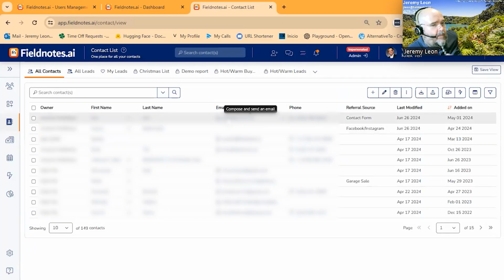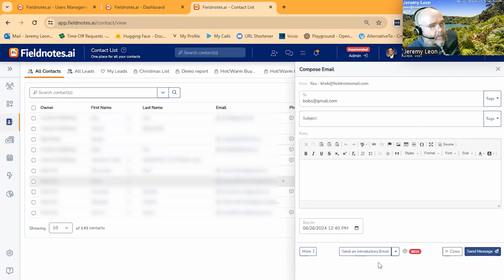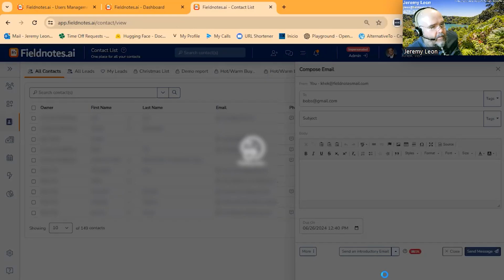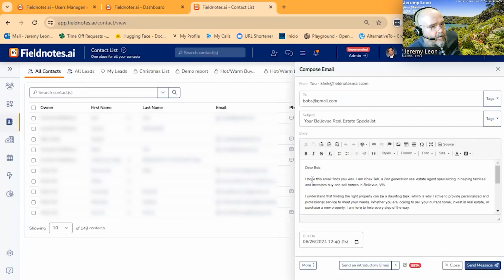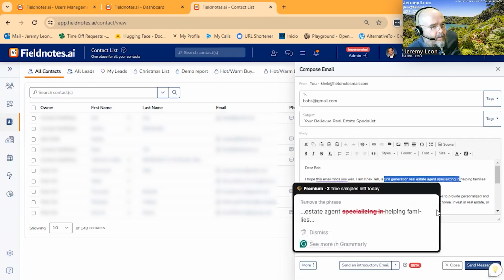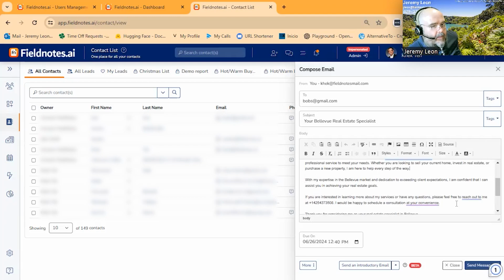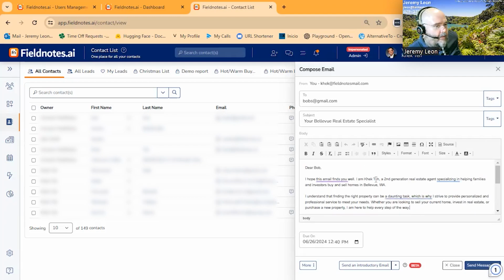If you say send an introductory email, you can select it and give it a click, and it's thinking hard, and it's Dear Bob, I hope this finds you well. Then it puts in your name and the information that you had in your bio.